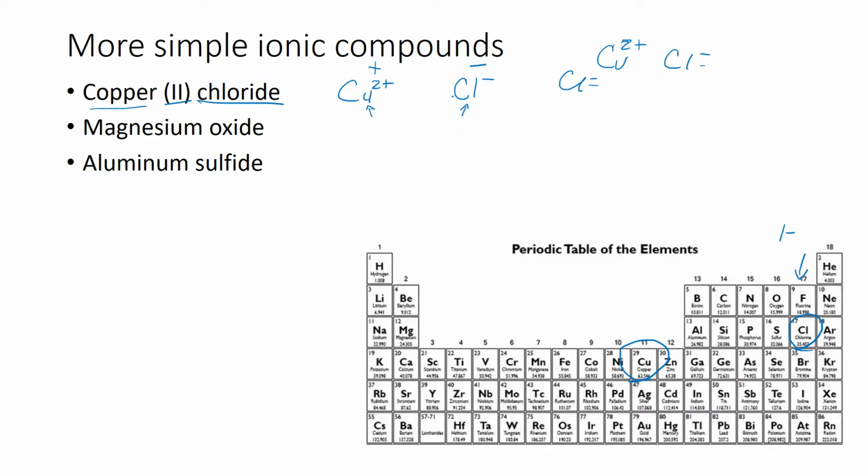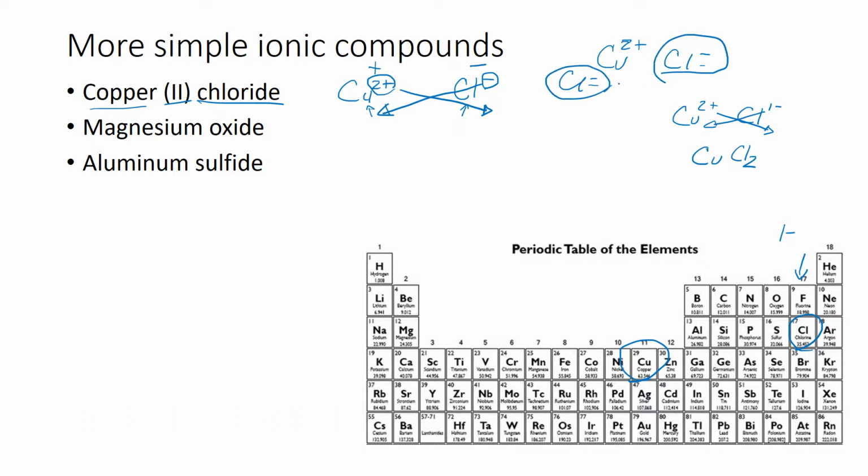But we're kind of cramming, so I'm going to teach you a much simpler trick. You do the old switcheroo. You put that one here, you put that one there. If I was going to rewrite it, it starts with Cu2 plus and a Cl1 minus. I'm going to move you over here. I'm going to move you over there. That means it's going to be Cu1, I'm not going to write the 1, and then Cl2. CuCl2.